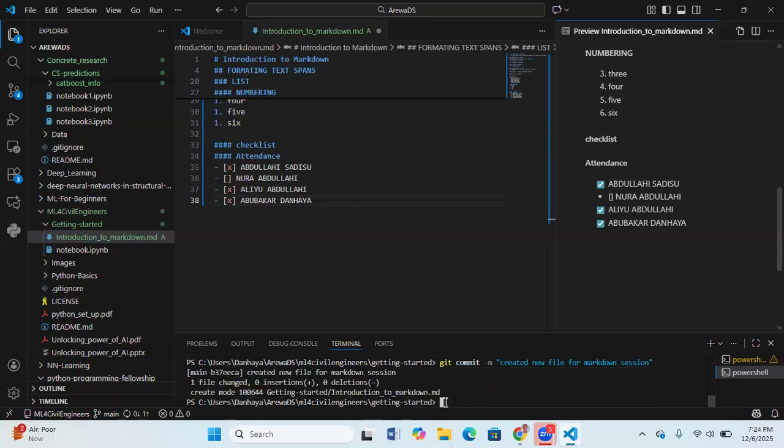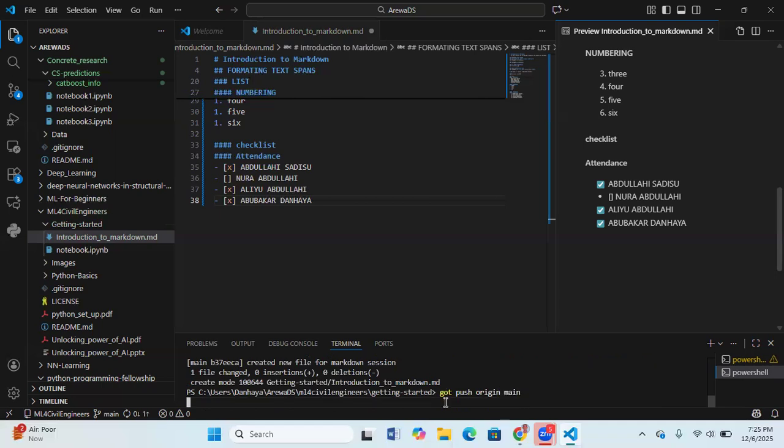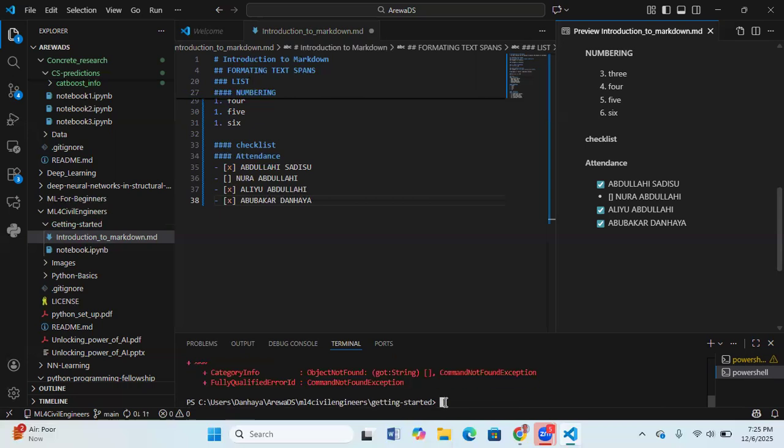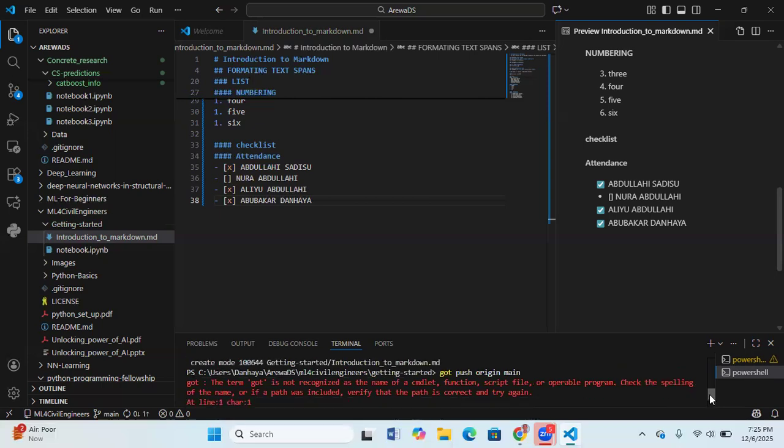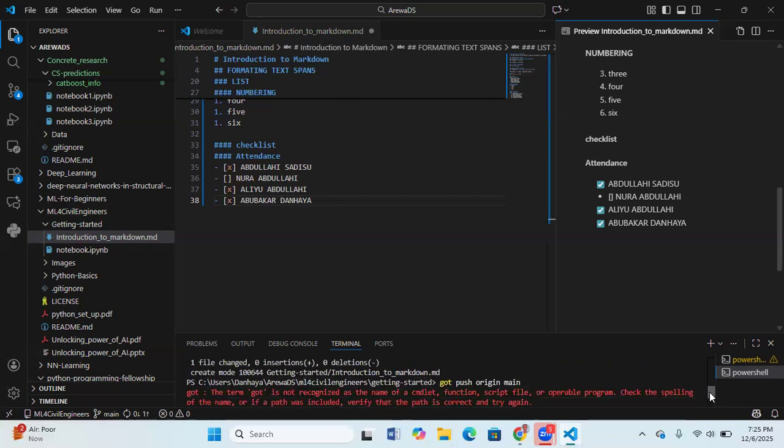Then after this, you write git push origin main, enter. So with this, you can access. So I think, okay, I got some issues.